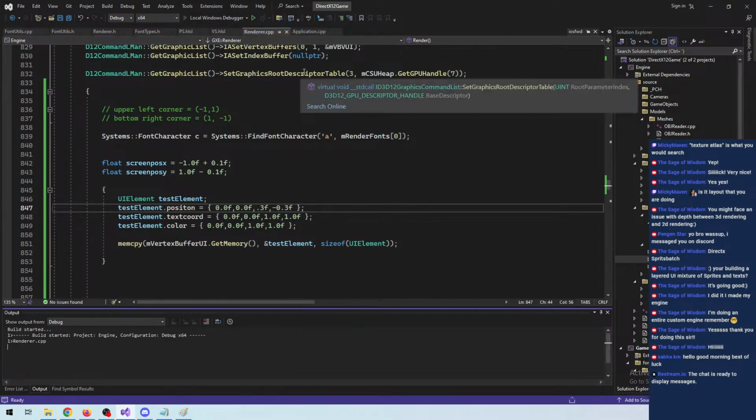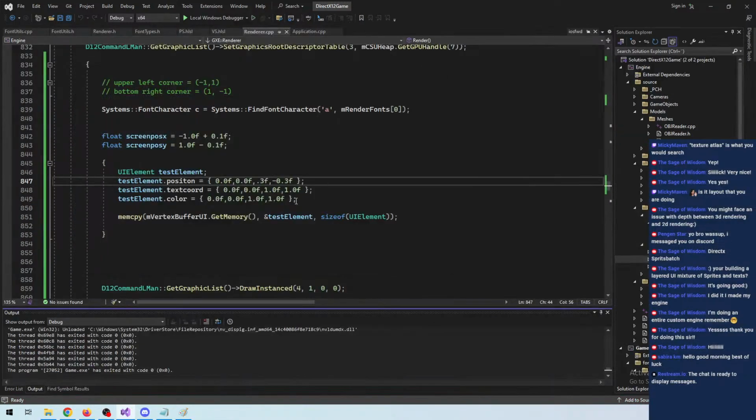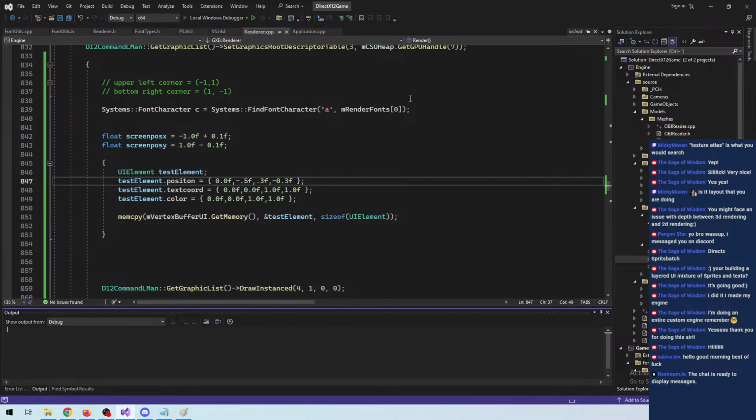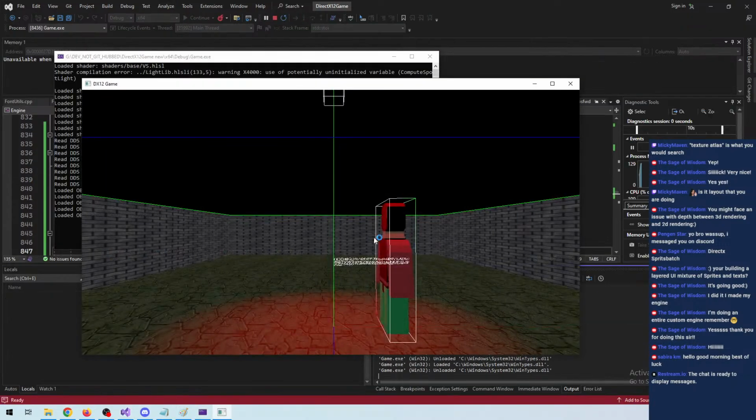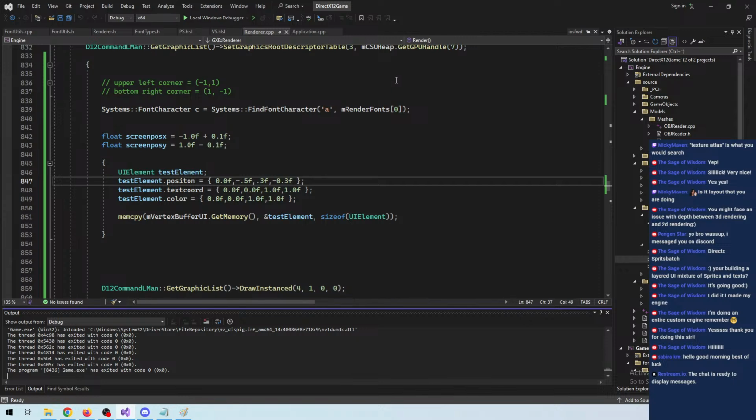If I change this to a negative, everything should probably work. I mean, the y -1, then maybe a half. Then it's supposed to drop down on the screen. And it does. So at least that is correct.